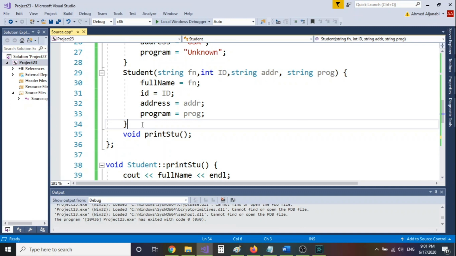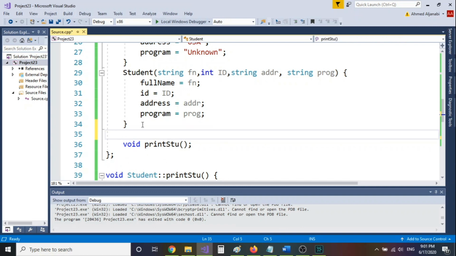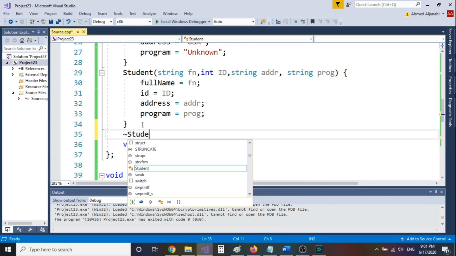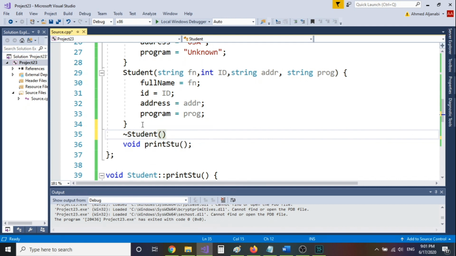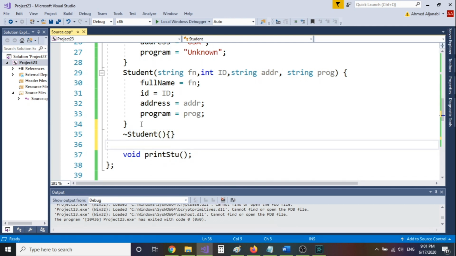Now, there is another important function. It's called the destructor. Now, the destructor basically is very similar to the constructor, and this is it. Now, you may ask me, what is this destructor? Well, number one, it starts with this symbol here. I really don't know what it's called.